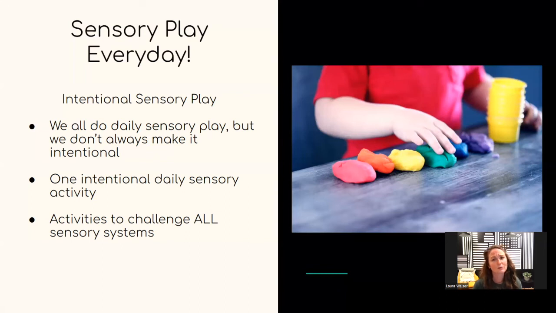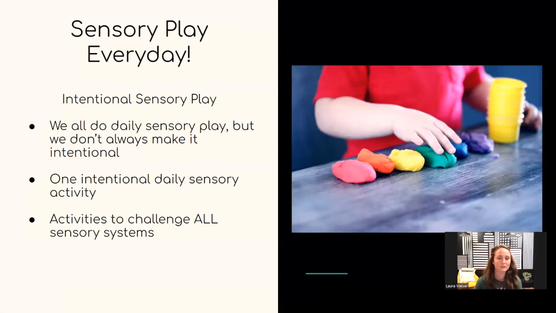I really hope that in talking about all of this, it's not stressing you out. I don't want you to think that you have to come up with these big, elaborate, and huge sensory plans. I just want us to start thinking about how can we make kids more aware of the sensations that come into play when they're doing different activities, and how their sensations are different, and how their needs are different from other kids, and how that's okay, right?